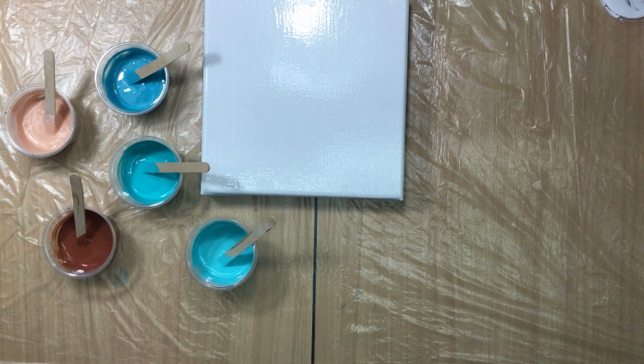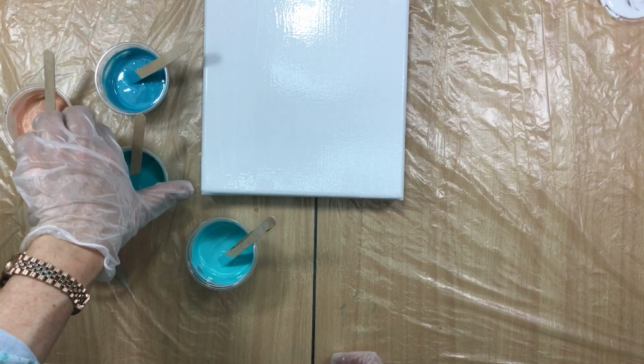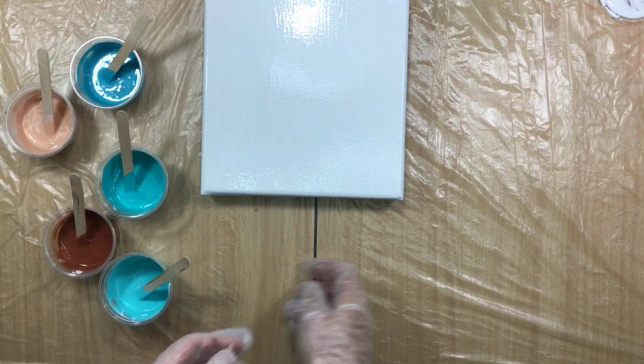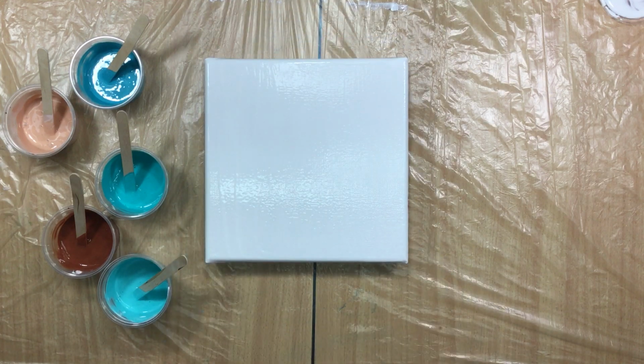Now, as you've maybe noticed on YouTube, lots of people are starting to do the tree ring pours. And to tell you the truth, if you do it well, then it's pretty awesome, and I'm going to try one.